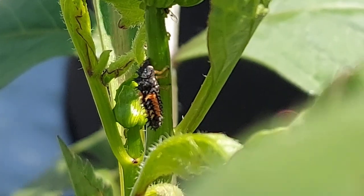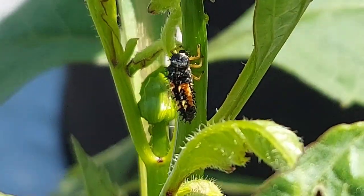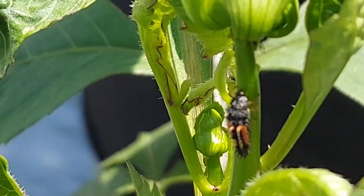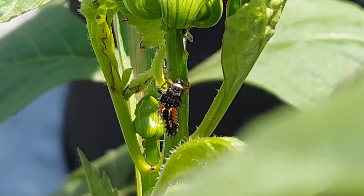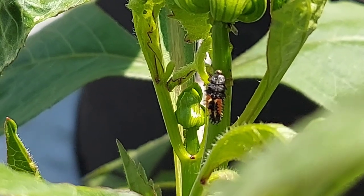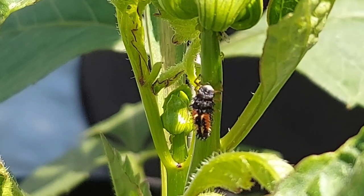If you see this little guy here — this is a ladybug larva. As you know, I don't use pesticides in my dahlia patch because I'm also a beekeeper. I'm not going to use anything chemical that could be systemic into the dahlias, which would endanger my honeybees or ultimately wind up in my honey.